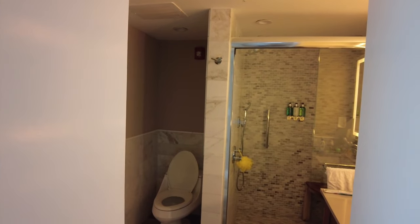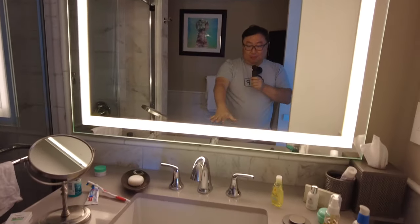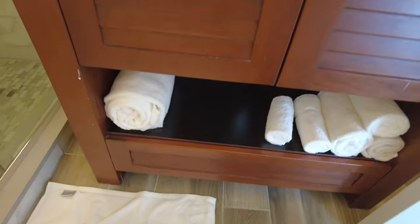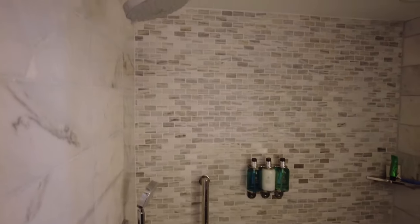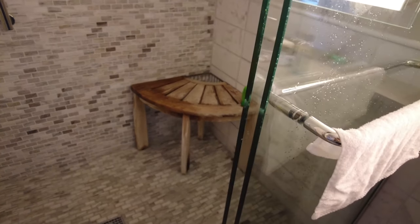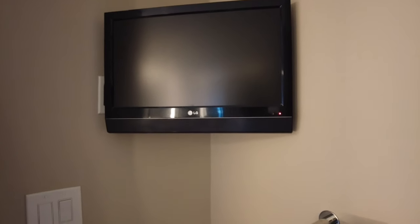The bathroom is actually pretty big — we have a lighted mirror, a square sink, and towels underneath. There's a very large shower for a hotel, with a rainfall showerhead, nicely tiled, and a little teak bench inside so you can sit down and scrub the sand off your feet. There's also a TV in the bathroom, so if you're spending a lot of time in there you can watch a little TV — pretty cool.